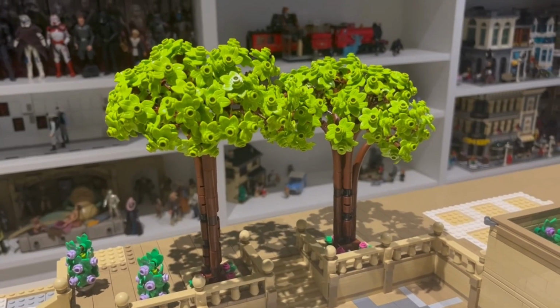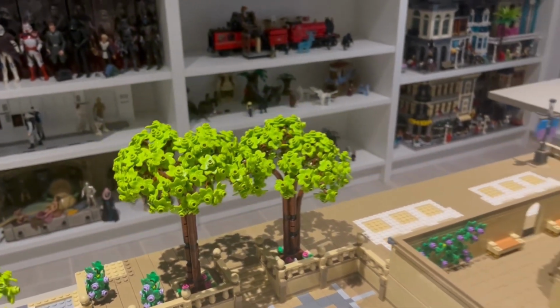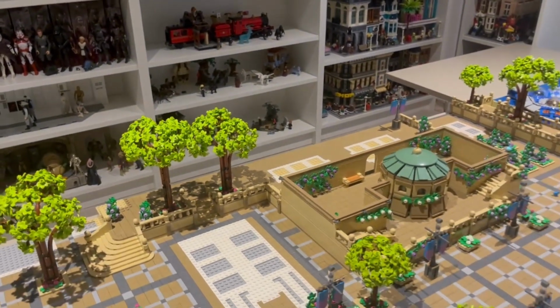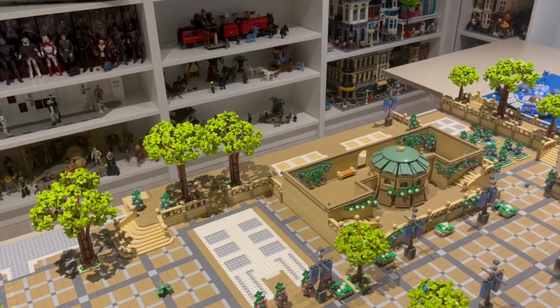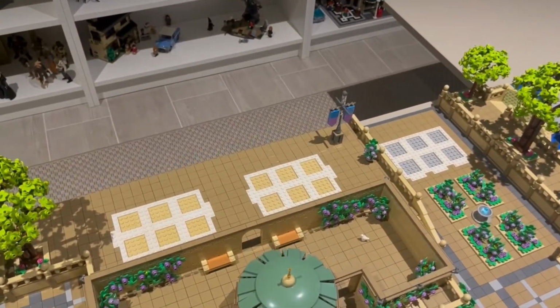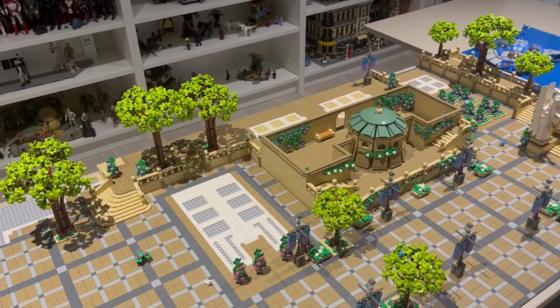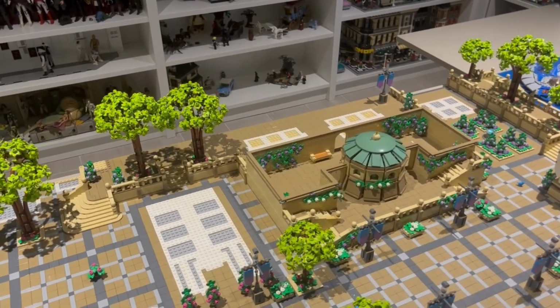All right, you guys, so I've gone ahead and placed the trees, and with these, we have officially completed the platform build. The platform is 100% complete. We still have to obviously add the houses that are gonna go in those white outlines, but the platform build itself is now 100% complete.